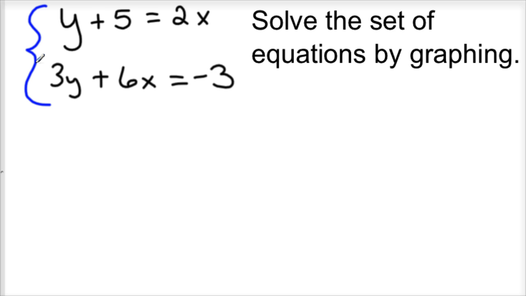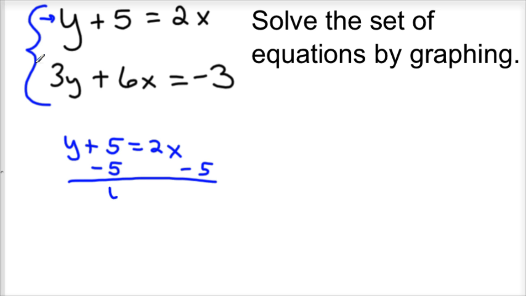Now we could do it with technology and it'd take a couple seconds, but let's go ahead and graph this thing manually. So what I do when I graph, there's lots of ways to do this, but I'm going to go ahead and solve each equation for y. So I've got that y plus 5 equals 2x. And so you would go ahead and looks like we need to subtract 5 from both sides of the equation to get y all alone.